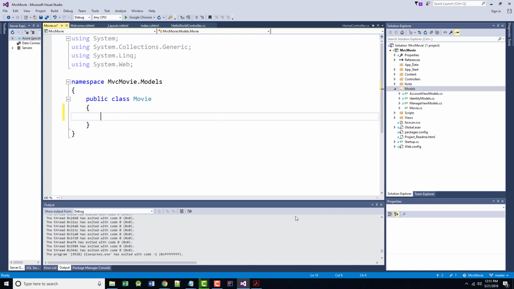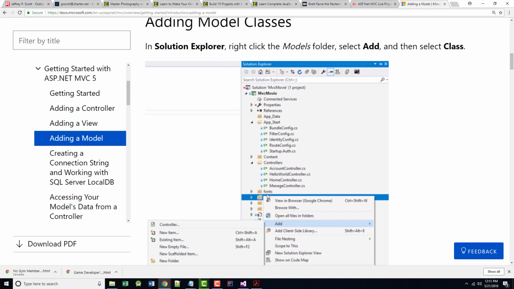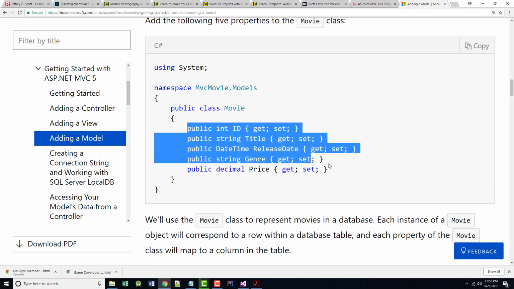The properties are shown right here, but I want to show you what they consider to be a shortcut. You may or may not agree. We want to put in these 5 lines of code. These are going to represent fields in a table. There'll be an ID field, a title field, a release date field, a genre field, and a price field.